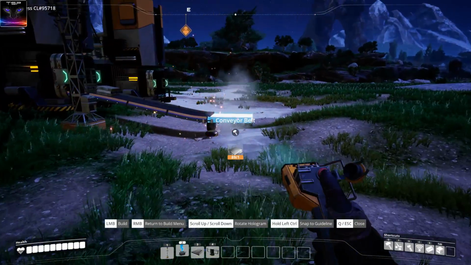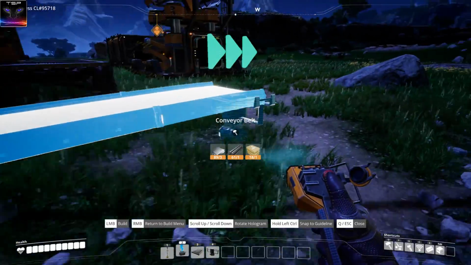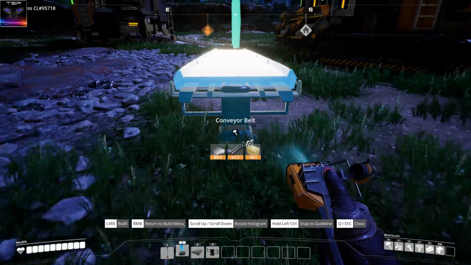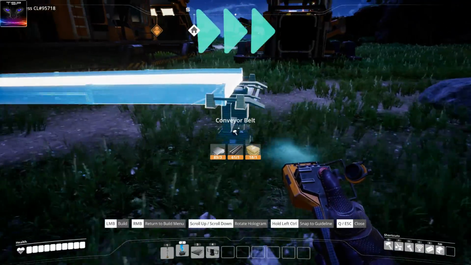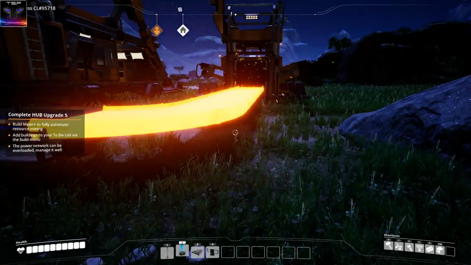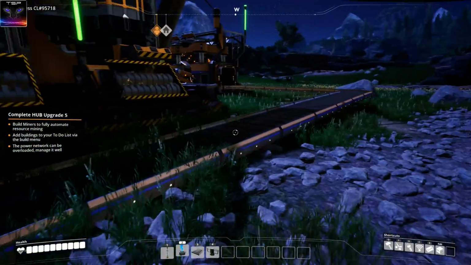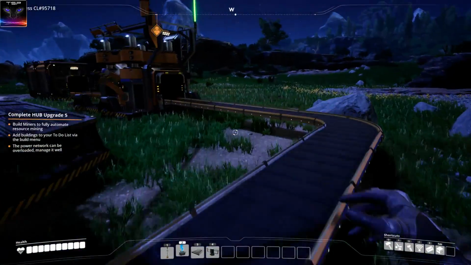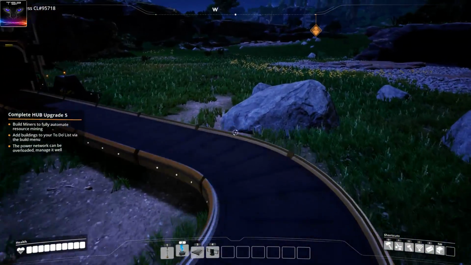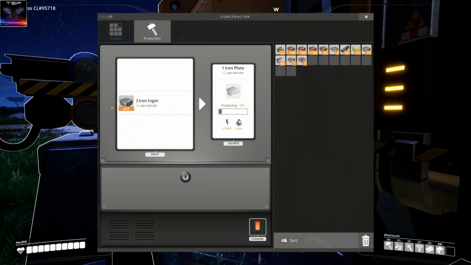Here. Wait, how can I turn the conveyor belt? Okay, there we go. There we go, look at that. It's not perfect, but... Let's just sit on this conveyor belt in here. Let's check this one out.